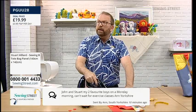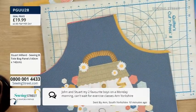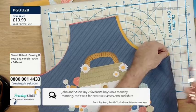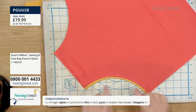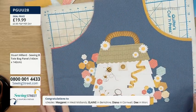So I went slightly wayward at the top, but that should be covered in my seam allowance. Story of your life, that, isn't it? Exactly. I went wayward at the start, and then I straightened out my act. Did you? Not really. Okay, so what you're going to do then is do that on both sides. And we get a nice little neat finish on the back. We're all set, okay? Not difficult to do.